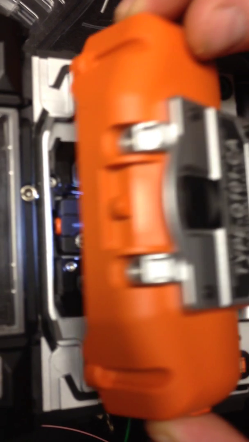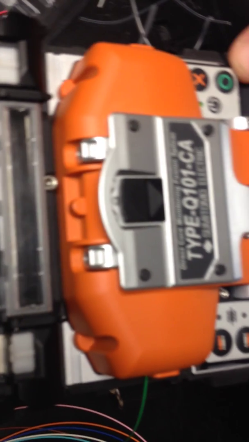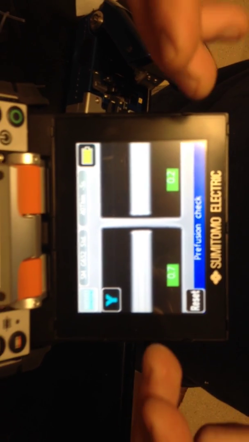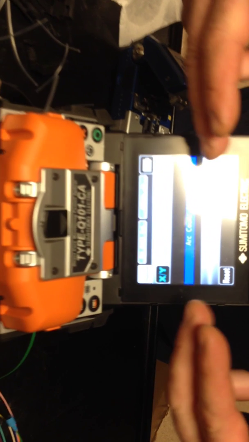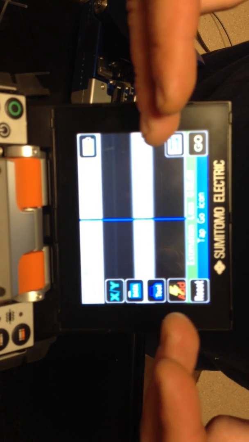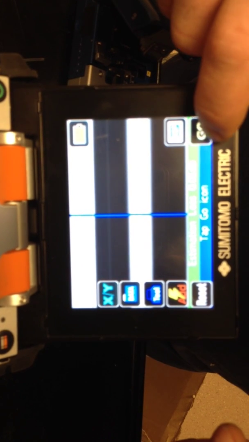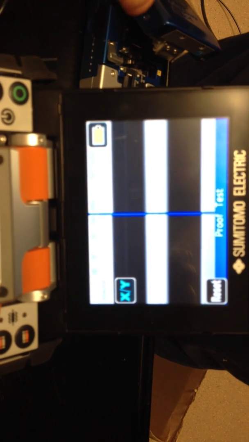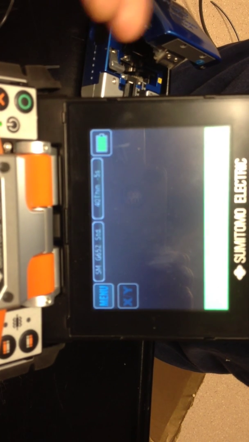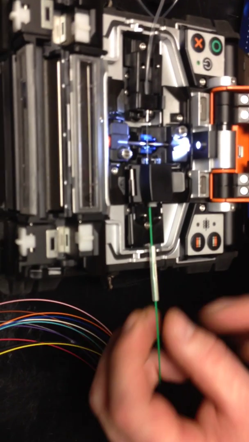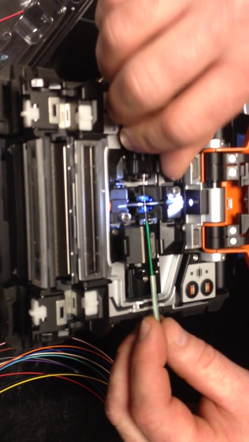We're going to go ahead and close the lid. And if you flip this up here on our screen, it brings the two pieces of glass together, does a pre-arc and burns off any excess dust or whatnot on the glass. And then it arcs it together and fuses the glass. Do a tensile strength test on it to make sure that the weld held. And it did. We're going to open up the lid here with a little shrink tube that's going to go over once we pull this out.